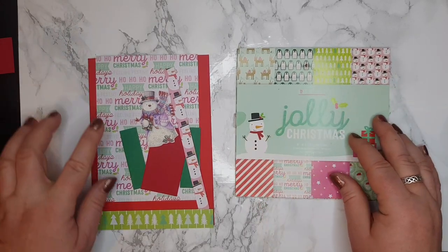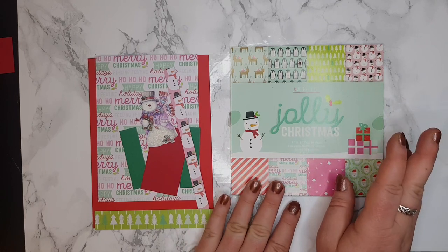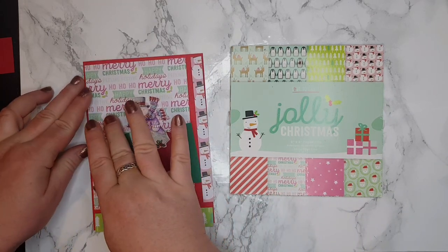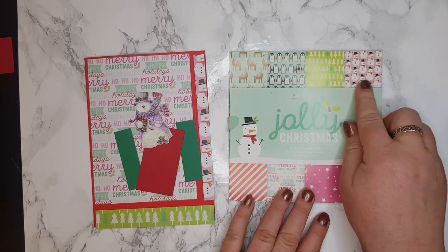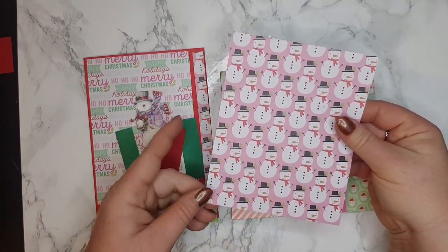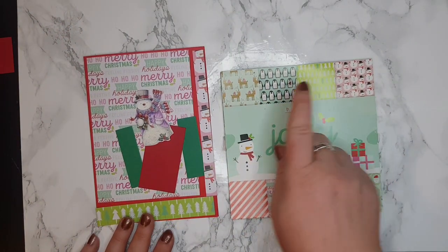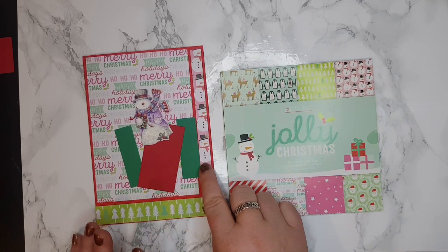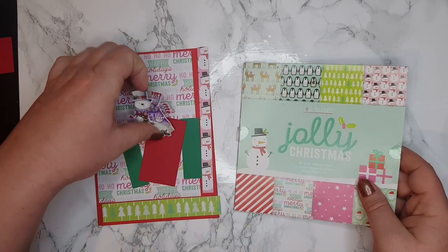Today I'm going to be using Love to Craft Jolly Christmas — I believe that's an old pack but I think you can still find it online. I'm going to be using this 'Merry Holidays' which was already scrap, so I only have the leftover piece. We also have the beautiful snowman paper and the Christmas trees I still have left over. This one is four and a quarter, this is just half an inch, and this snowman piece is just a quarter — quite small.